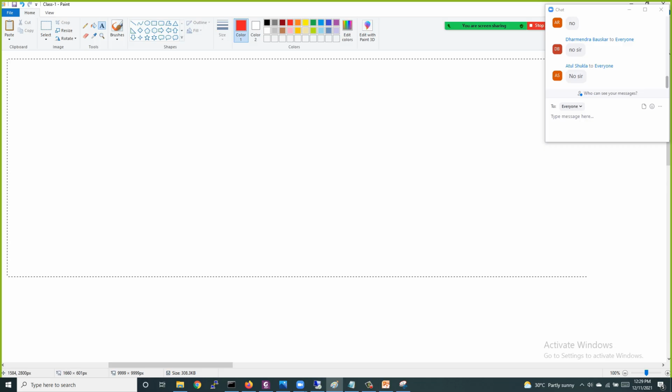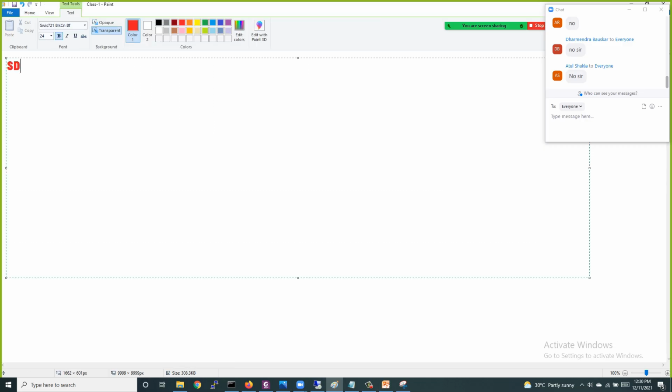Let's start with the next thing. Now we are discussing SD-WAN components, right? Now what are the different SD-WAN components? So guys, SD-WAN is segregated into 4 planes. First one is the orchestration plane.